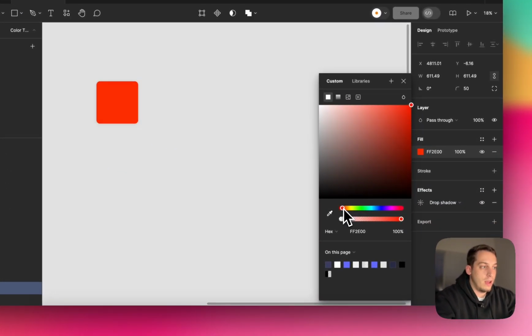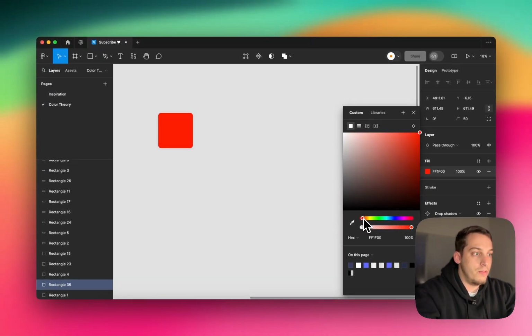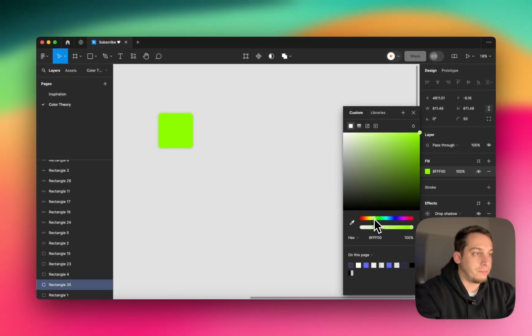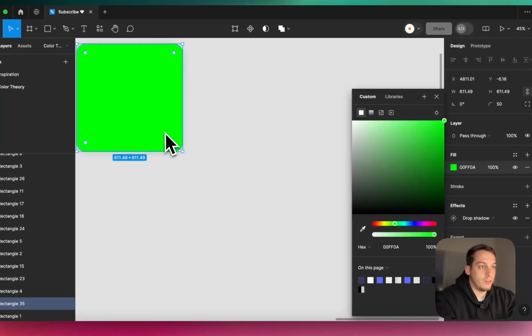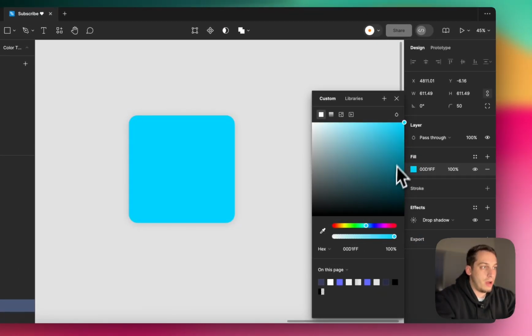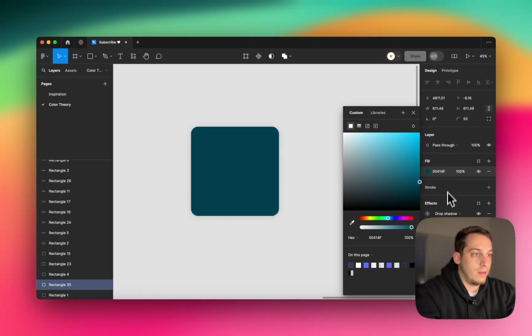So this is the red, and you can bring it to the orange, and this is going to be the brightest orange. And I'm basically moving the hue right now. This section is the brightest part of this particular hue. So this particular hue is this lime green. Then we can move to the green and just make this a little bit larger. So this, always on the top right, is the brightest. And naturally, if you go to the bottom, it's going to get darker, right? So this is from bright to dark.